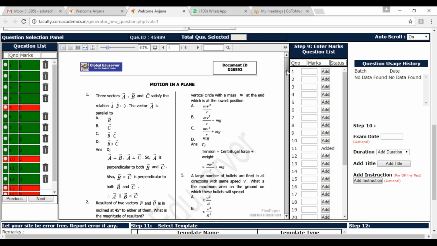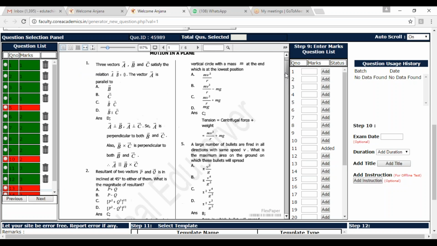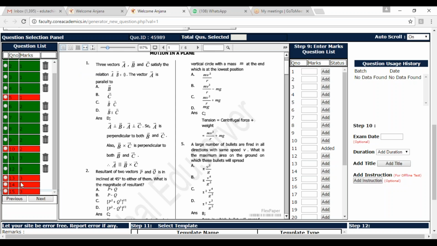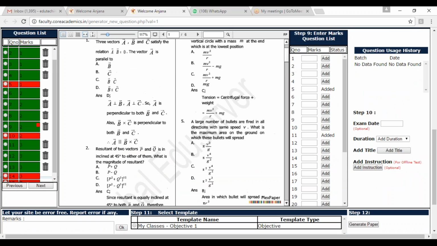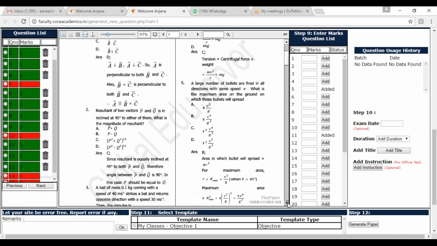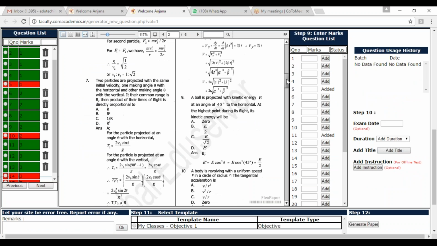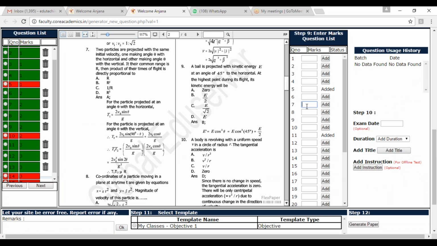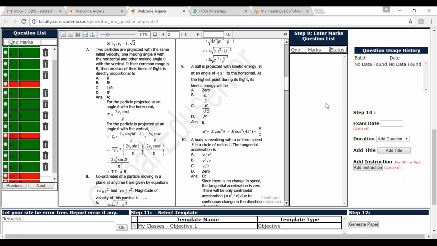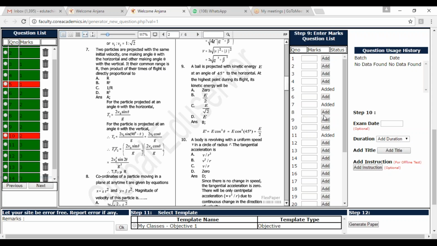Okay, I go to questions now. And from this also I want to choose some questions. Let us suppose altogether I now need 1, 2, 3, 4, 5 questions left to be added. So question number 5 appears to be a good question. I'm adding it for 3 mark. Now question number 7 I'm putting for 3 mark.